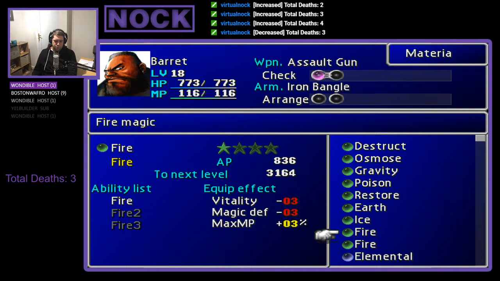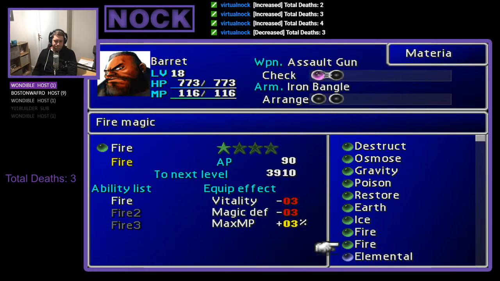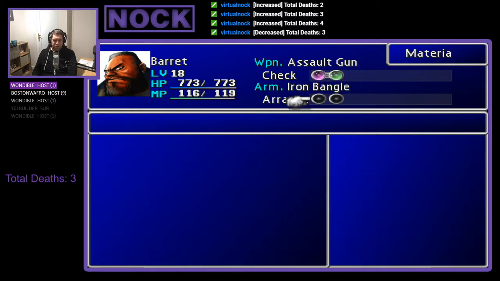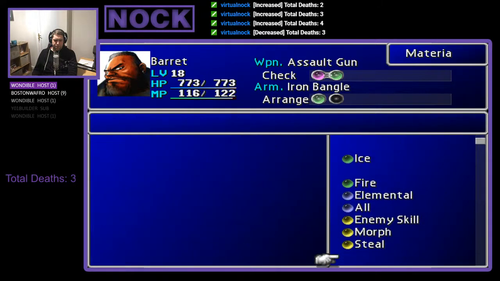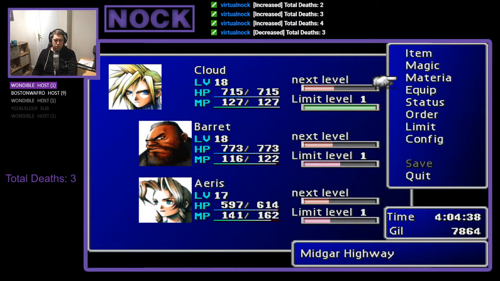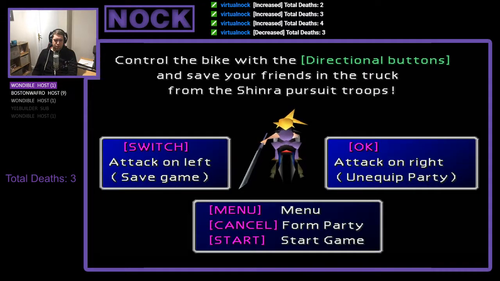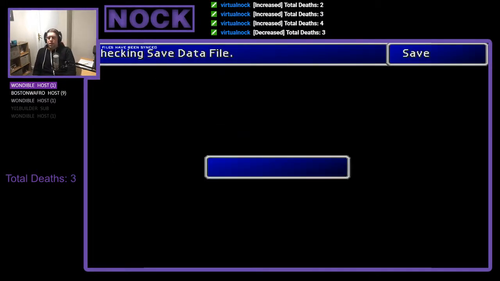Attack. Fire. I'll also give him earth. Enemy skill. Alright, that's what I'm going with. Alright.